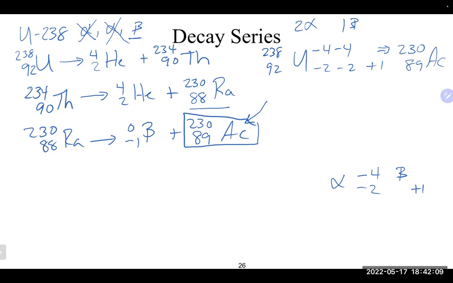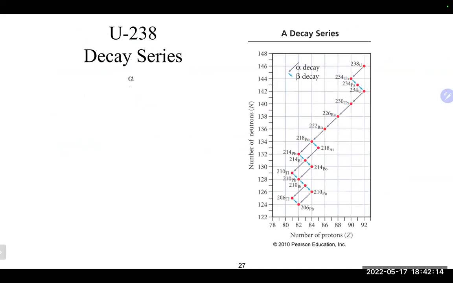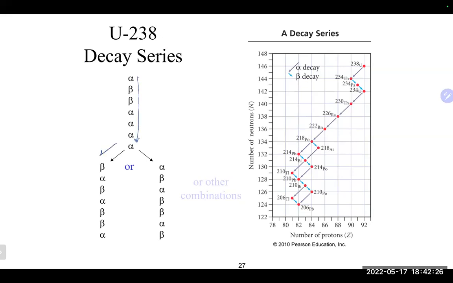Usually decay processes or series are relatively long, as we can see here. Here's our uranium 238, and it will go through kind of 2 processes. It will typically stay through this run, and then sometimes it will go this route, and then sometimes it will go this route. The end result, though, is that whichever route it takes, it will eventually get down to lead 206 there, which is a stable nucleus. So we'll continue through this entire process until it hits that stable nucleus.